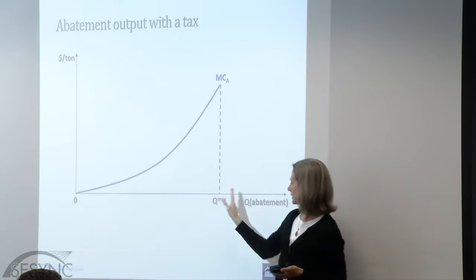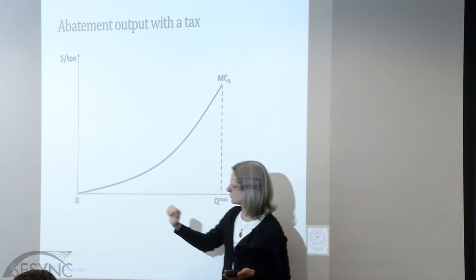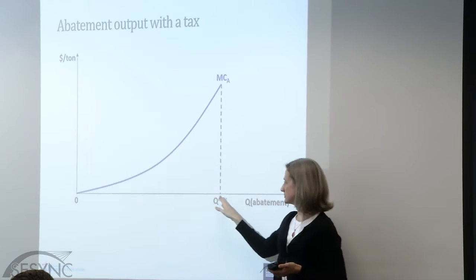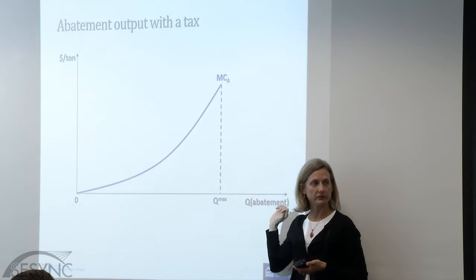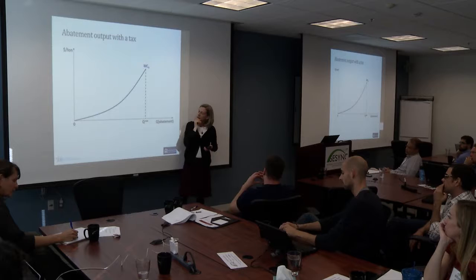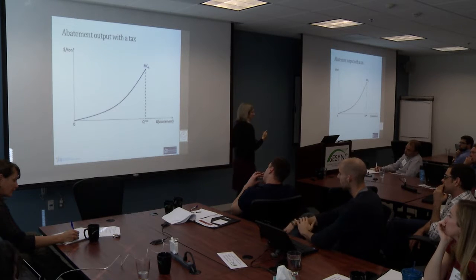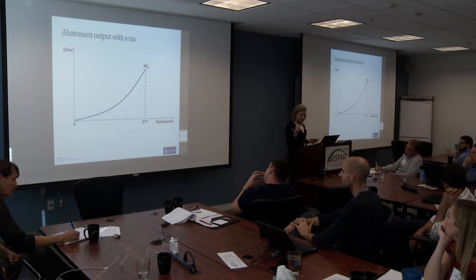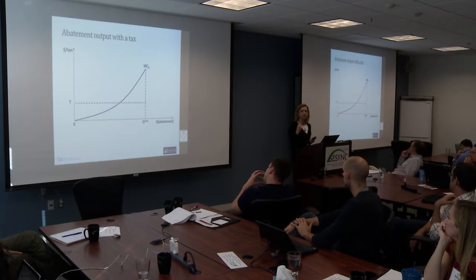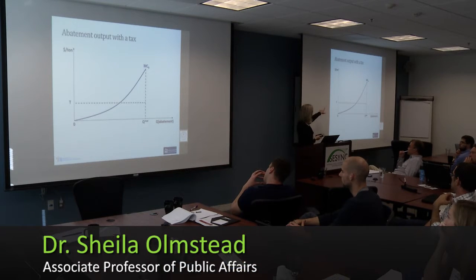Okay, so she can engage in abatement activity. She can control pollution anywhere from 0, where she does nothing, all the way up to Qmax, her uncontrolled emissions level. So she's got some cost of doing that. And if I want to implement a tax and I'm the regulator, I'm going to set the tax at some level. Imagine I set it right here. Okay, so this is my new tax. So every time you emit a unit of pollution, a ton of sulfur dioxide, then you have to pay T.